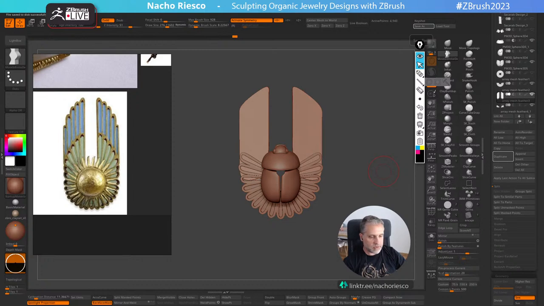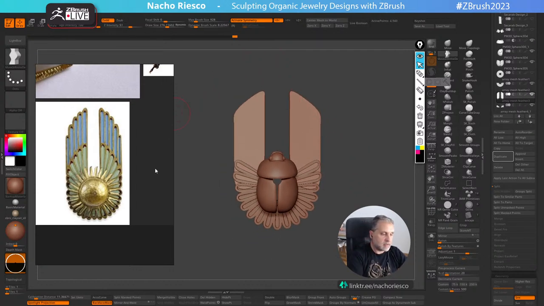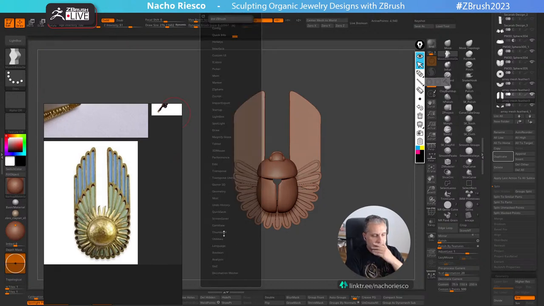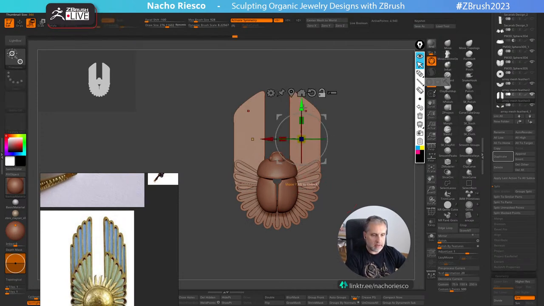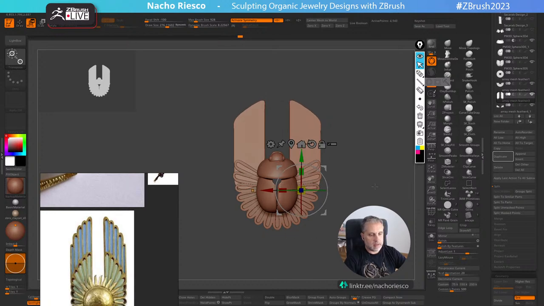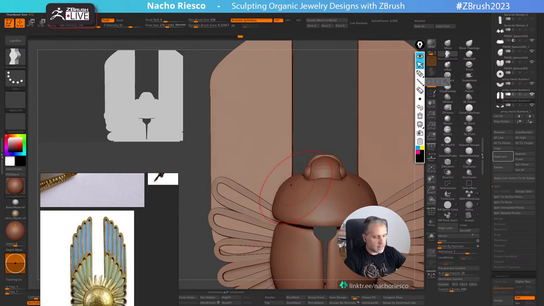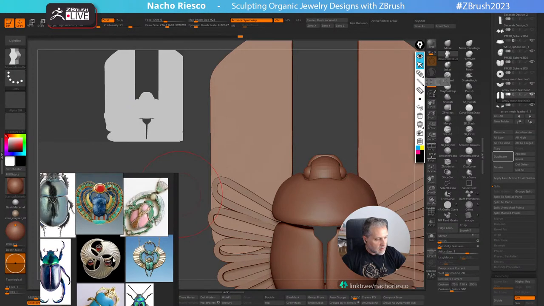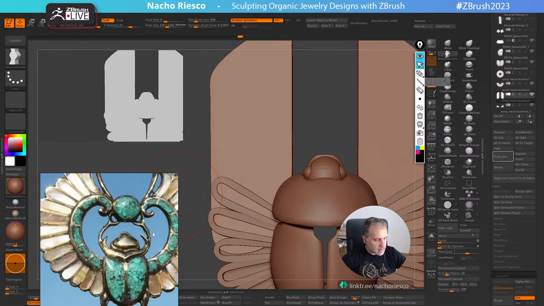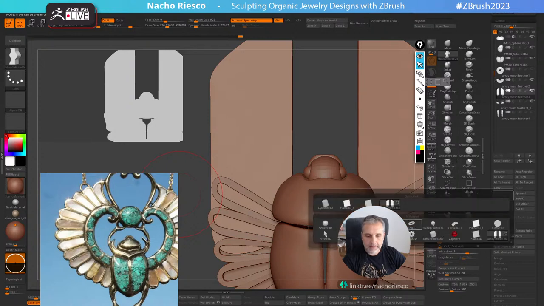And now it's time, for example, to start thinking about more elements. Yes, we can check the silhouette if we want. If we go to preferences, we turn on the thumbnail, we can see here how the silhouette is working. I think it's a good balance. Maybe the wings are too tall yet. Maybe it's going to be necessary to cover the gap we're having here on the sides of the head. Maybe we're gonna have some kind of antenna or the legs, something like this, where it can hold the stone in the center. Let's pin the cylinder.